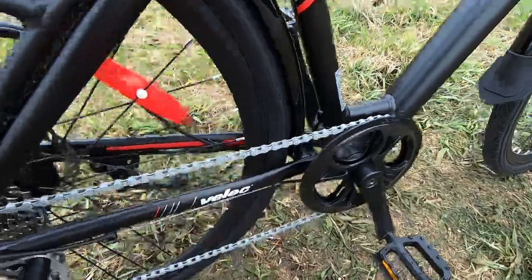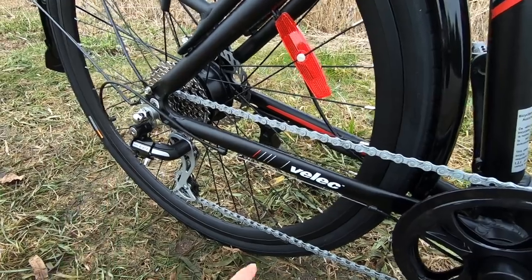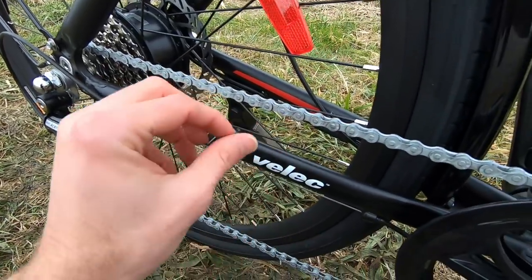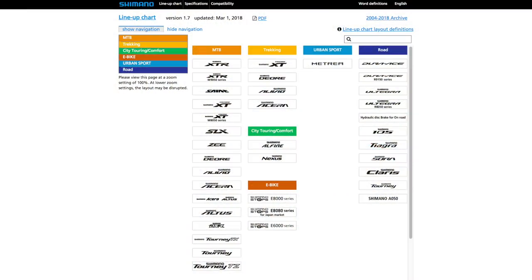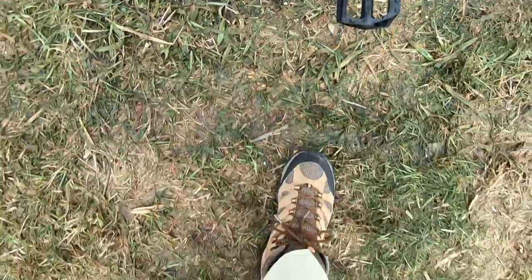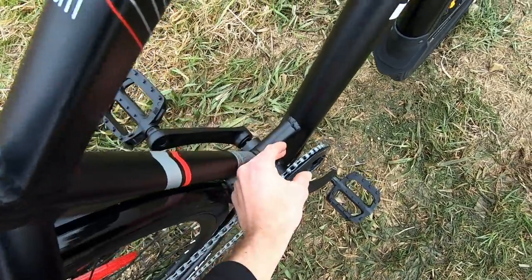The chain is a KMC Z chain, which is rust-resistant. There's no chain slap guard on the right chainstay — Alex mentioned it's easy enough to add a piece of clear masking tape yourself. There are no chips yet, but there is a little water and dirt accumulation. Up front there's a 42-tooth steel chainring with a Pro Wheel plastic chain protector, which is especially nice for light-colored pants. This is another little upgrade, like the fenders, that makes the bike more user-friendly and clean in the rain.